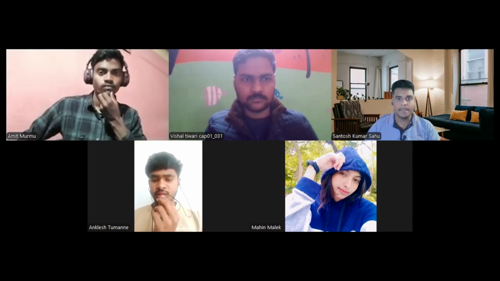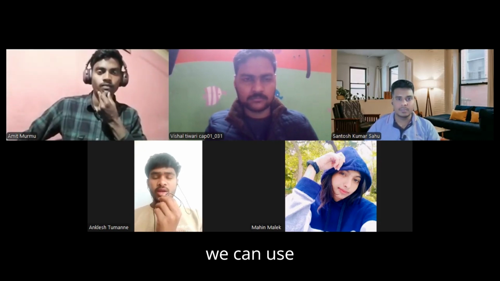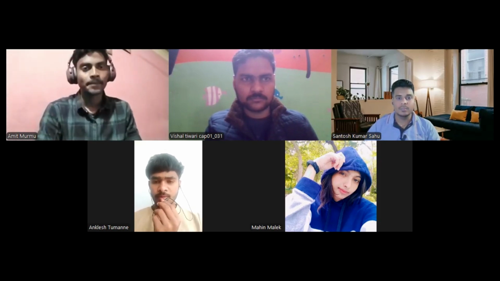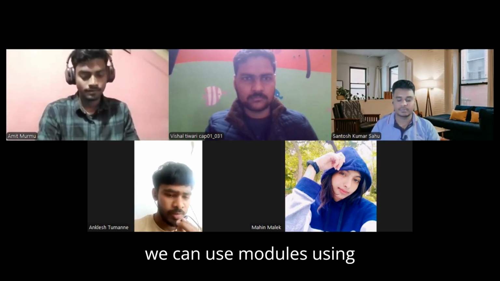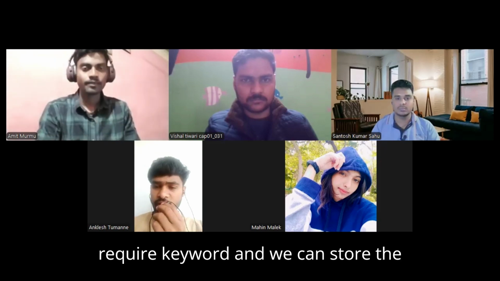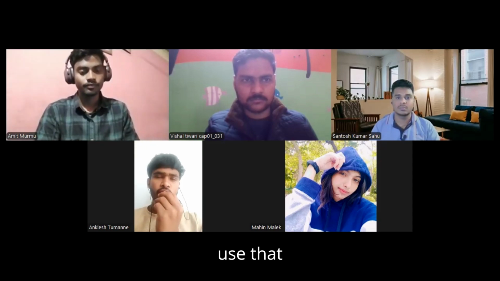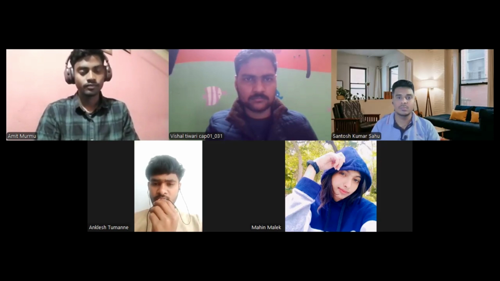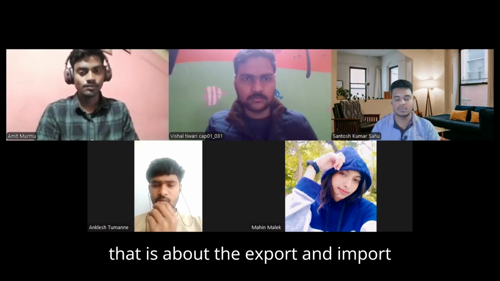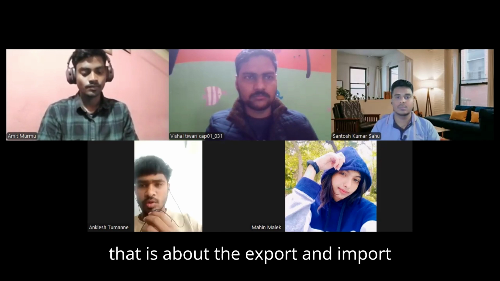So we can use modules using the required keyword, and we can store the required keyword inside a variable and use that. Okay, that is about export and import.